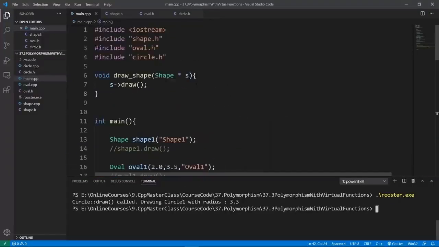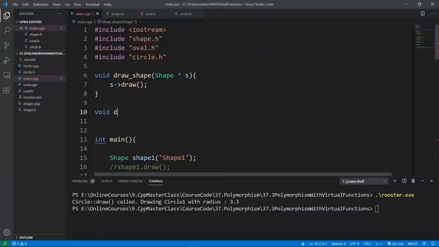We can only use a single method, and this method is going to take any shape we throw at it, and it is going to draw it. If we happen to have 100 kinds of shapes in our program, we can just, for example, loop through a collection containing those shapes. And if we call the draw method on any shape we store in our collection, we're going to get the correct shape drawn, and this is super cool. This is really powerful, and I hope you are excited to be able to achieve this in C++. Now, we can also achieve the same thing by using a method that takes a reference, for example.